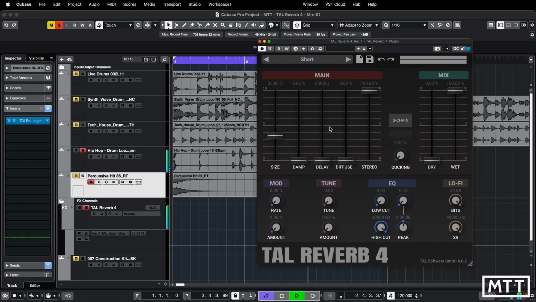and I changed just the size control, so we've turned everything else down other than stereo control for reasons. So we can go from zero size, and we're getting almost no reverb, right up to 100%, which is obviously insane. So I'm just going to bring the level of that down to something more tolerable. And we can see that will go on for a long time. We've got no damping, no diffusion. You can hear it repeating as well. So we're just going to bring that down. But that's your general thing. So obviously, size-wise, if you close your eyes, you can hear the room that you're in, in air quotes, changing.